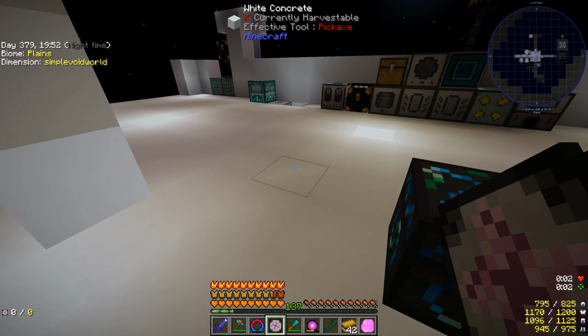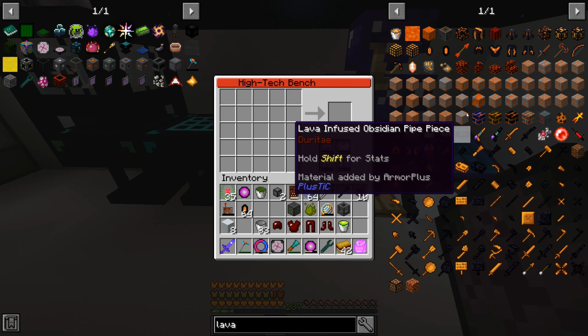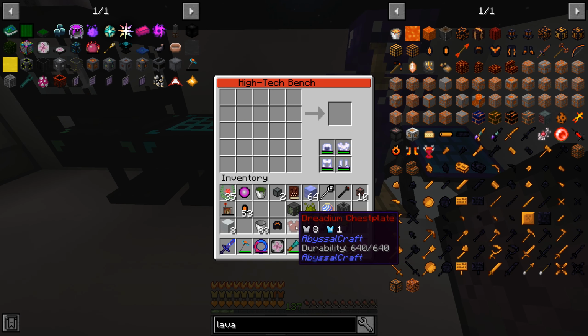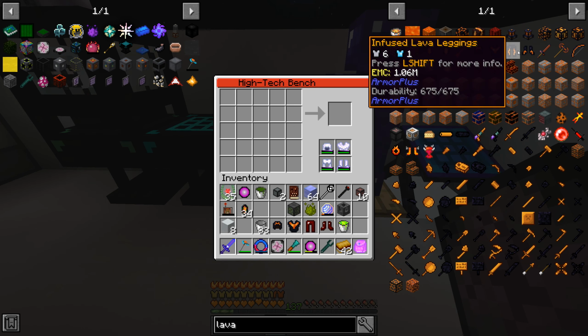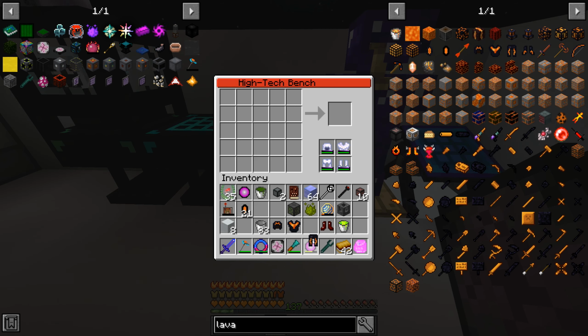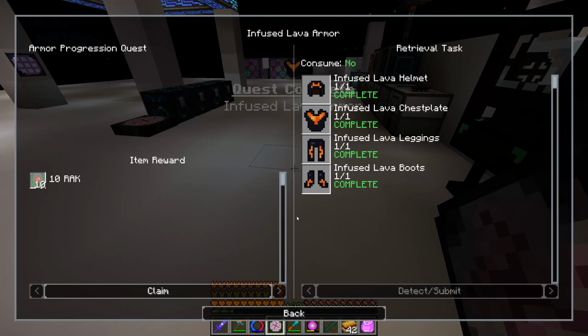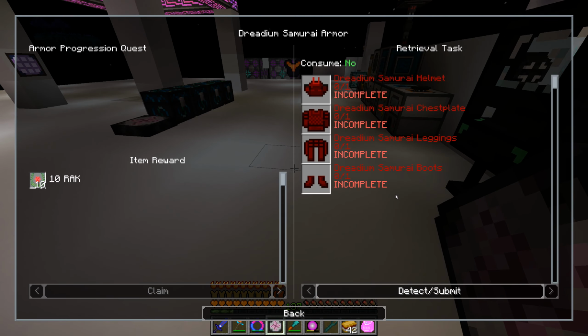So infused lava crystal, that's great. And we will get a full stack and get through that. So the infused lava helmet. Yep, one. And the chest plate. I know there's a lot of armor crafting in this episode, but we have to get through them, and hopefully, well, you can get through them as fast as I can. So let's do that. That should be all of them. Quest, yep, thank you.